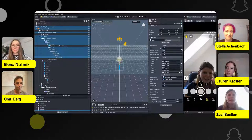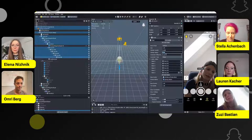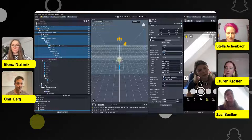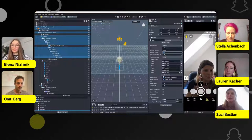And after trying out a little bit, the cylinder length needs to be much lower, and also the radius, so that it works properly. And now you see that the earring is already moving as we would like to, according to physics. As the template already includes hand tracking.